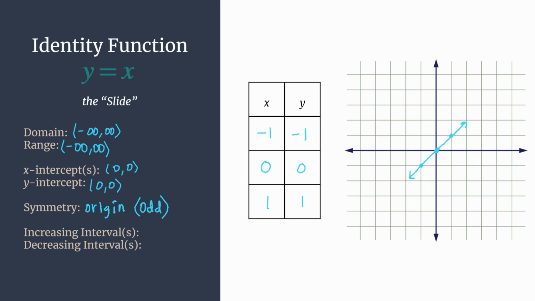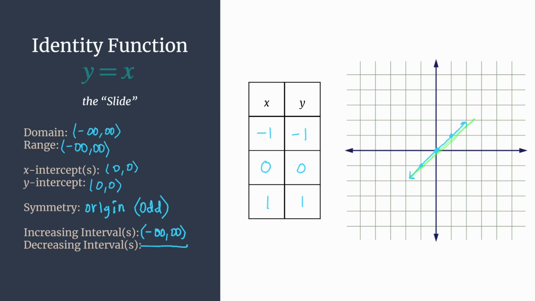Finally, intervals of increasing and decreasing. Remember, we should do this reading from left to right, and we're using the x's to talk about what the y values are doing. If we follow this graph, I'm going to put my pen on the leftmost point that I've drawn. If we move from left to right, you should feel that you are increasing, or the y values are increasing as your x's increase. So we are actually increasing over the entirety of this graph. There is no decreasing. So we can fill that in. We are increasing over the entire graph from negative infinity to infinity.